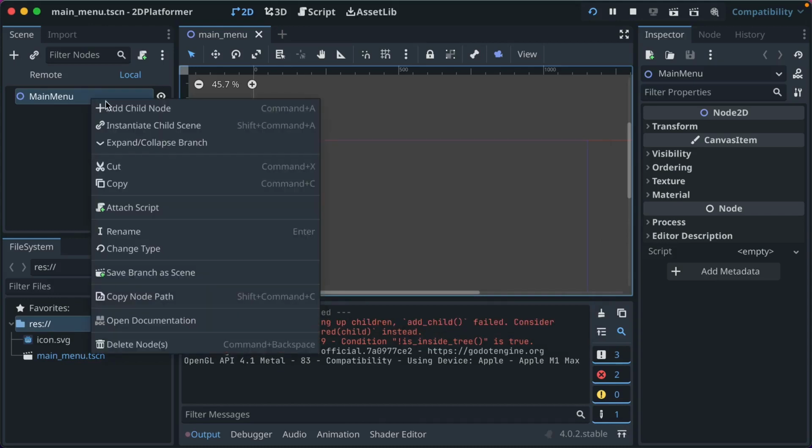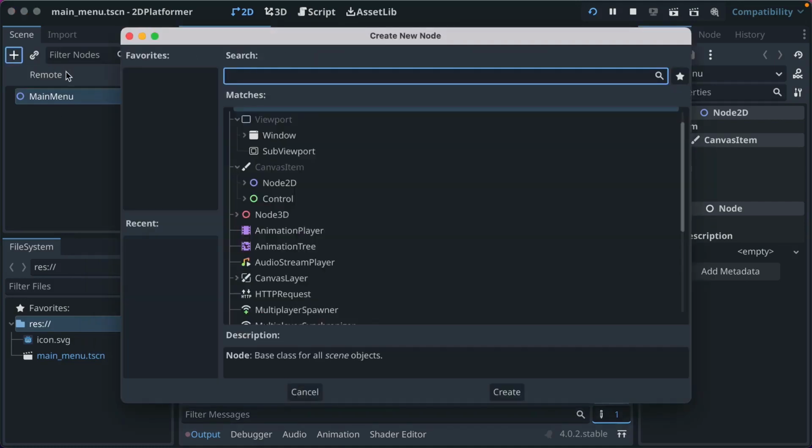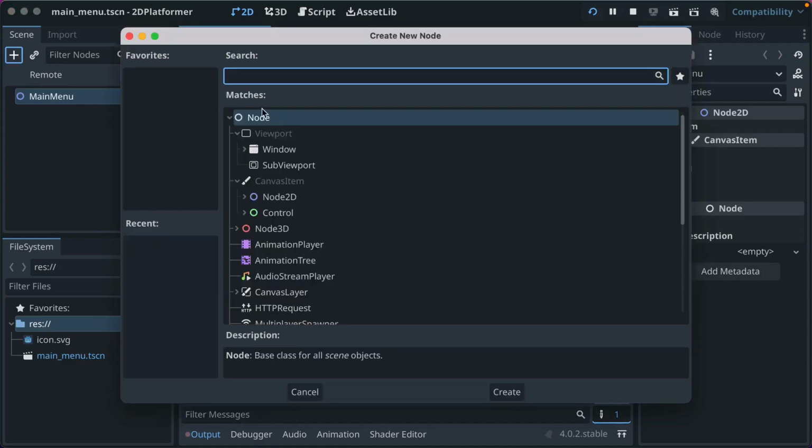I right-clicked, and I'm going to do Add Child Node. You can also do the plus sign here. Also, Command-A, Control-A does the same thing. And this brings up our node view. We're met with another decision tree in Godot, which is what are nodes and how to add them. So if scenes are collections of nodes in a tree format, so tree means that you can have multiple children and they can have children, and you can group them together that way.